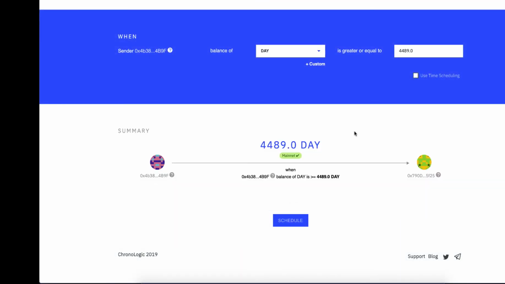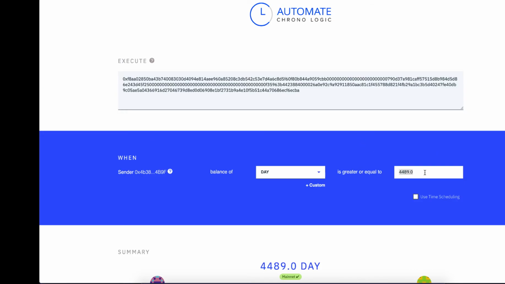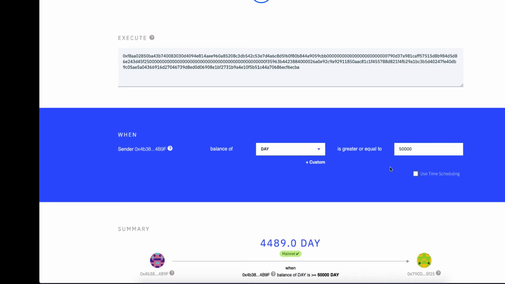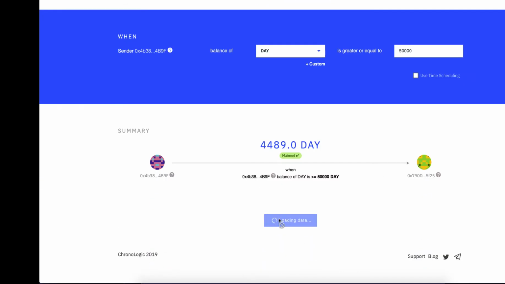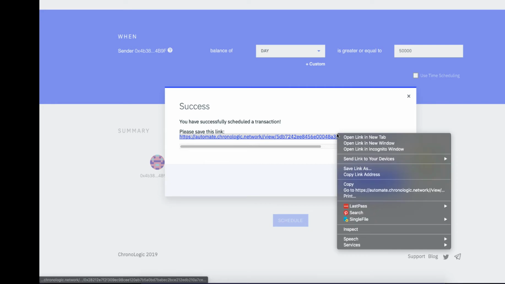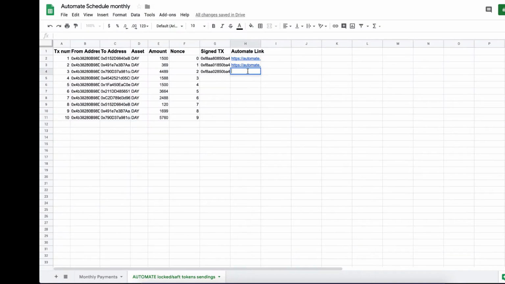Set the conditional scheduling. Click Schedule. Copy the Automate link, paste it in your spreadsheet. So I'm going to fast forward this video and schedule all the transactions in my spreadsheet.